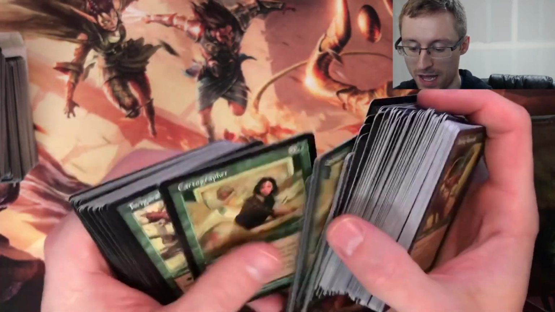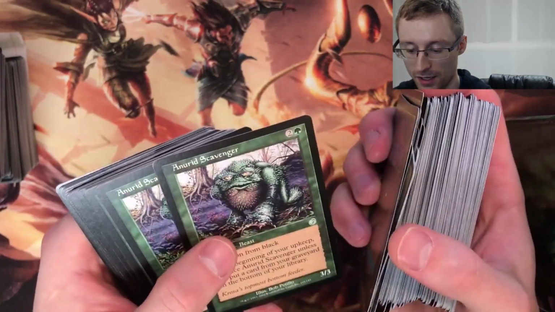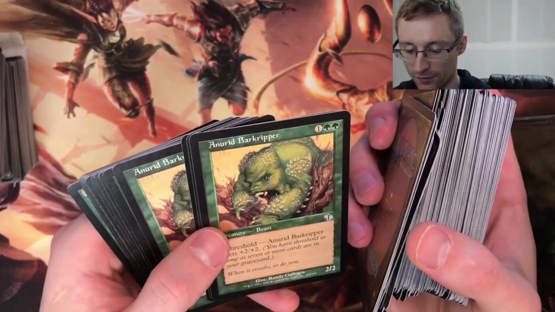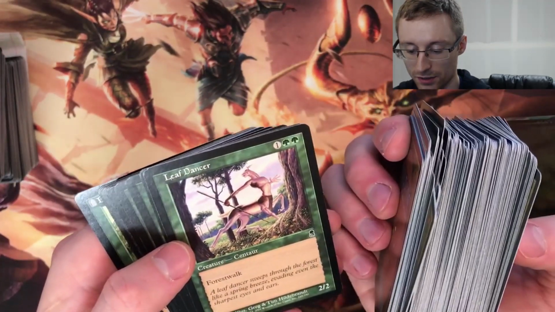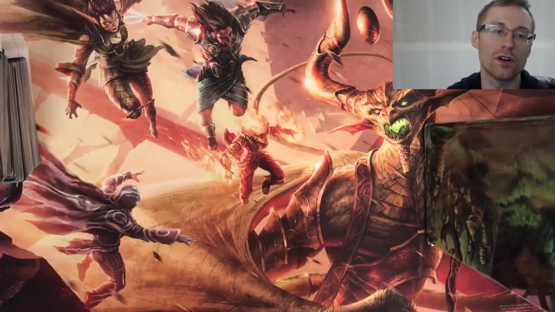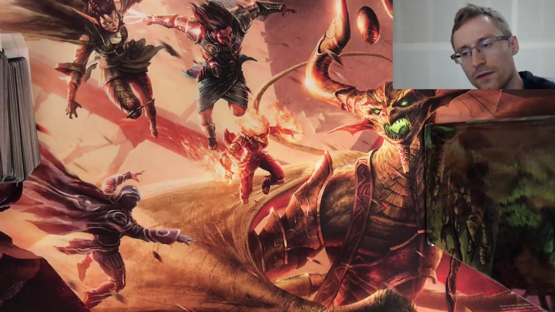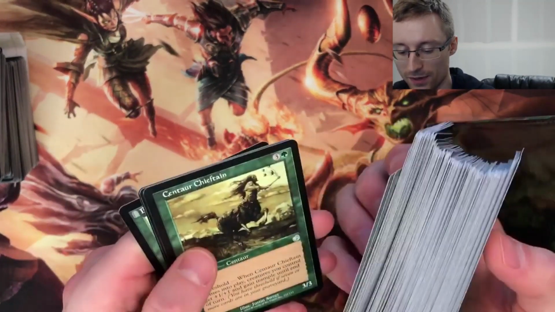Cartographer. I like to make maps. Nice. Twig Walker. That's a cool name. Aneid Scavenger. Aneid Bark Ripper. Just ripping up bark that dude scavenged. Leaf Dancer. You'd think if you're dancing in the leaves, the Forestwalk may not be the most appropriate mechanic to have because, well, you're not being very quiet. That's alright.